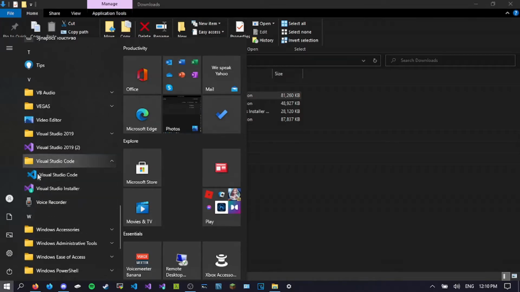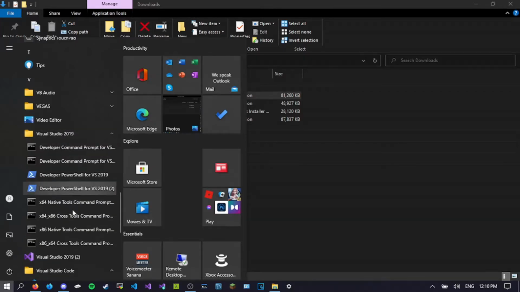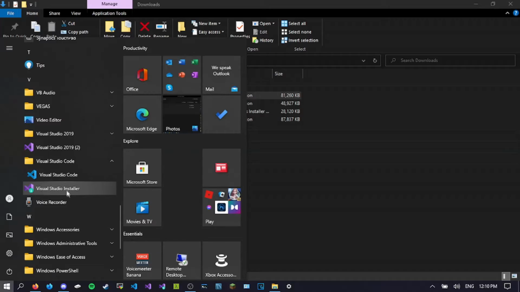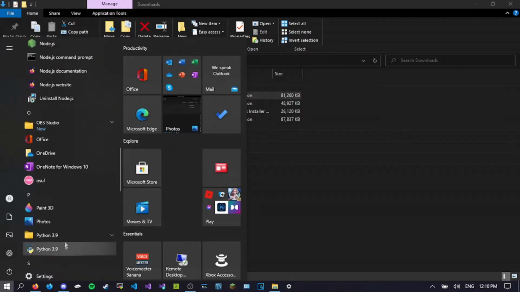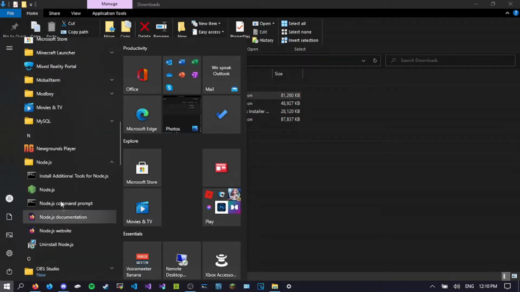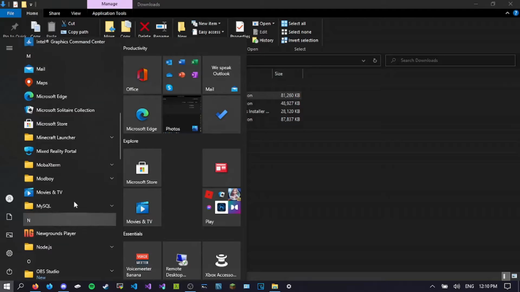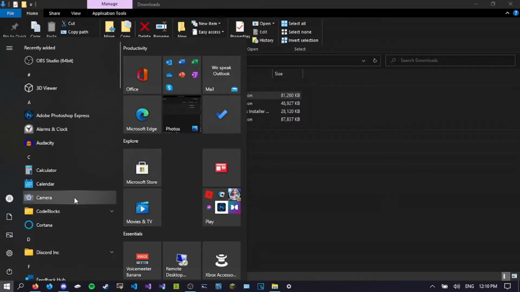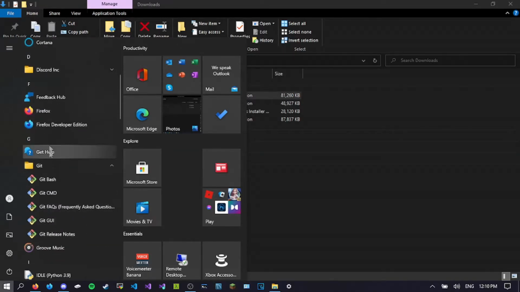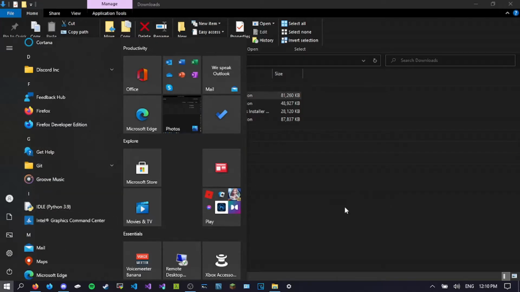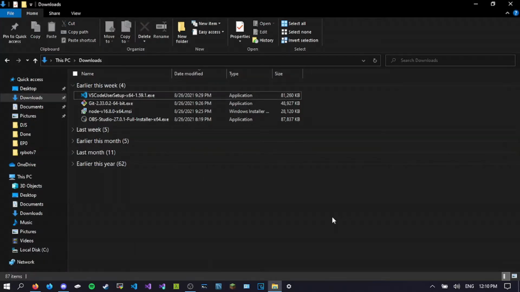I have the code deal here, and I also have the 2019. And then we have our Python stuff installed from Node.js. And that is pretty much it. Git isn't displayed here, or yes it is actually. We do have our Git stuff here. And that is actually all we need to install.